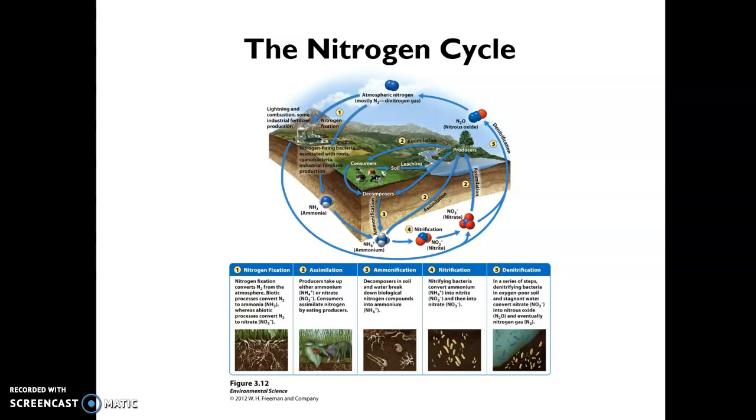In addition to carbon being critical to biological life, nitrogen and phosphorus are also critical because those are needed to build RNA, DNA, and protein, which is life as we know it. And the hitch here is that this atmospheric nitrogen, N2, is not usable to the vast majority of photosynthetic organisms. It's not usable to be converted into any form. So it has to go through a cycle where that nitrogen is converted into a form where plants can use it and take it up.